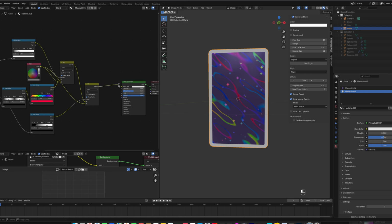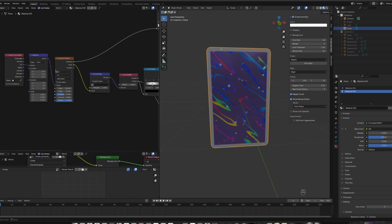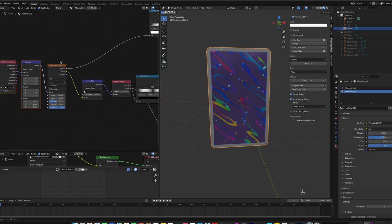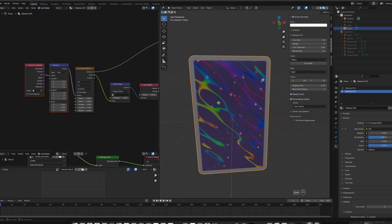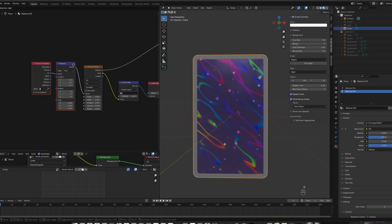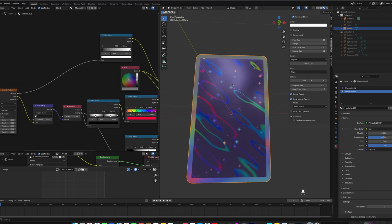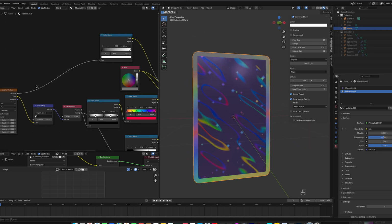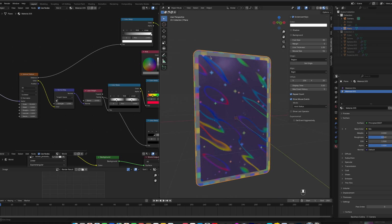So let's just put this in here and see what we have. We currently have those stars there, and that's not exactly what we want. We actually want some weird variation of the Voronoi texture. So we're going to put this back to the word that I can't pronounce, and we're also going to make this kind of small. We're going to take the roughness out, take the randomness out. It's actually not showing anything right now. But we want to use a magic texture to edit this Voronoi texture. Let's see if it'll show anything. So yeah, right now you can see this rainbow. Let's make this number bigger again, and now we got this nice cool disco pattern here, which is actually kind of nice.